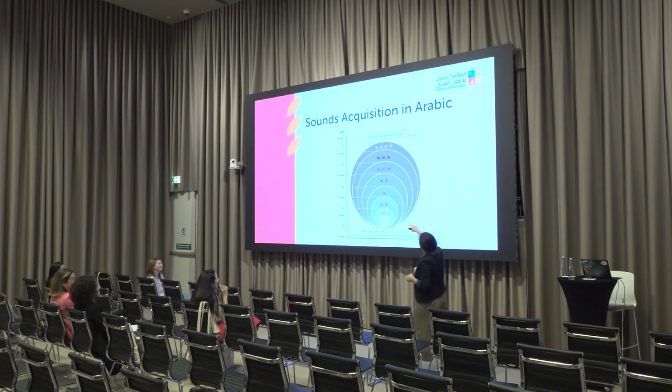Anyway, you can see between 4 and 4.5, you have the ch and the sh sound, and then up you have s and z and r as well. You have the ka, the th, and then you have the r and ta and da. Just so I can show you that the Arabic sounds are usually acquired at a later stage.